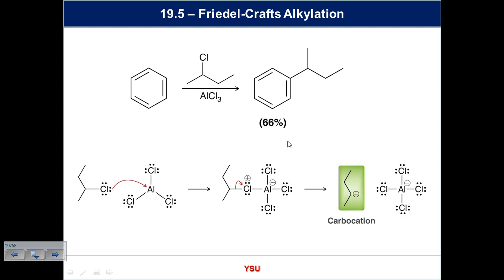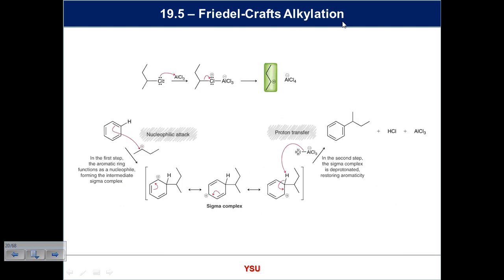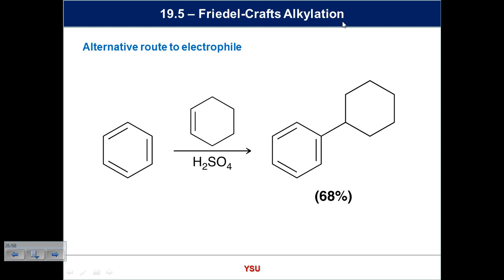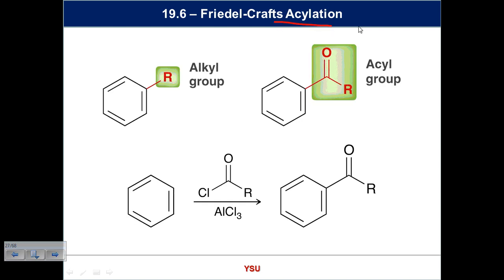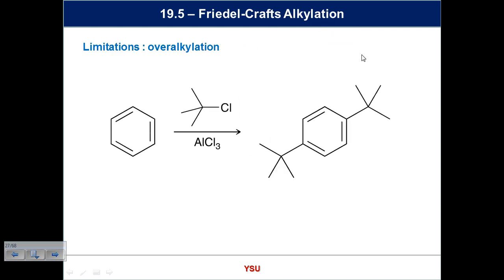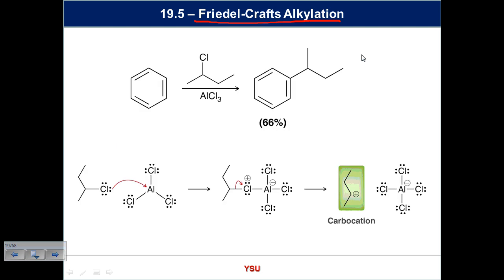We have some problems with this. This happens to be an alkylation. So you'll see this referred to as the Friedel-Crafts Alkylation. And when I'm done here in a second, I will go and do what's called the Friedel-Crafts Acylation. You absolutely have to know the difference. One involves a carbonyl, one doesn't.